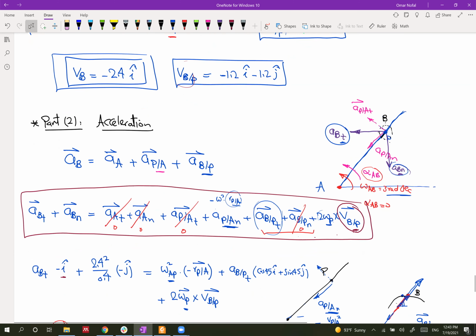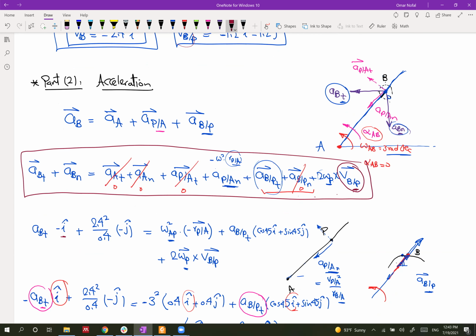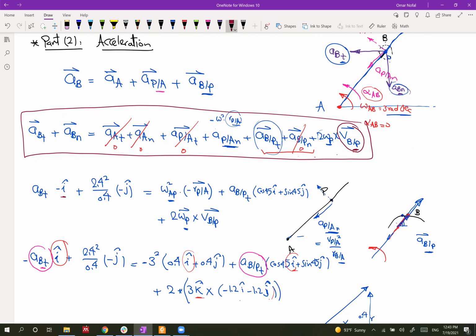And finally, while you are solving, make sure that you are doing your cross product right. When you multiply 3k hat by I hat, I usually draw something like this: I, J, K. If I multiply k by I it will give me j, and I by j gives me k, and so on and so forth. So yeah, that's all. And I think this is the last topic in this chapter.